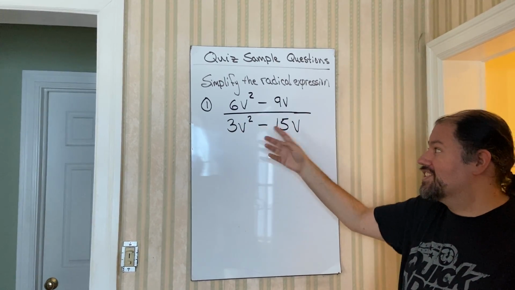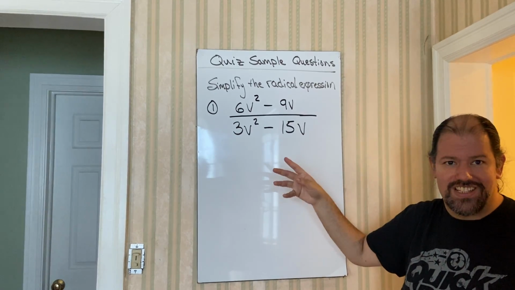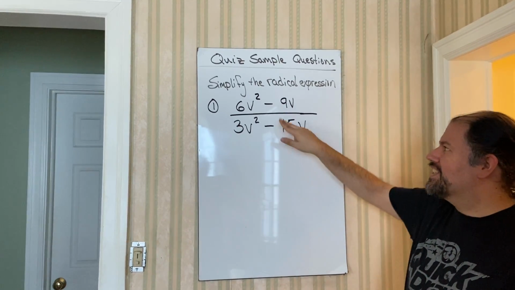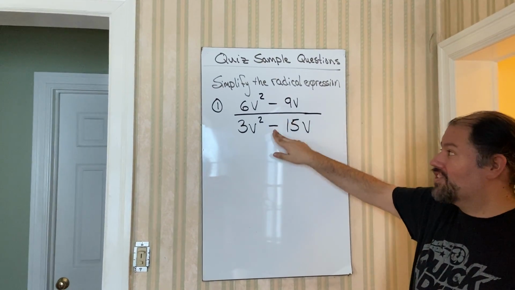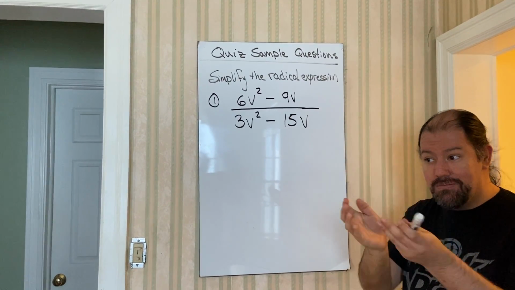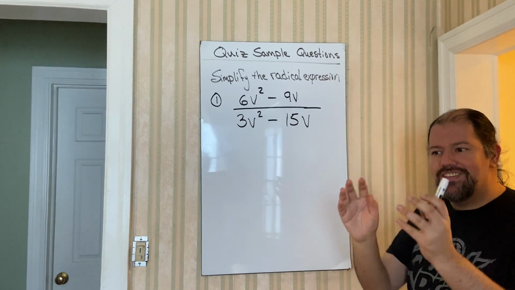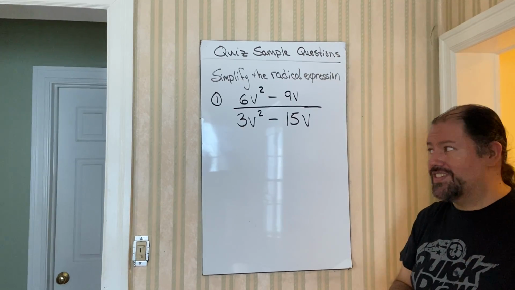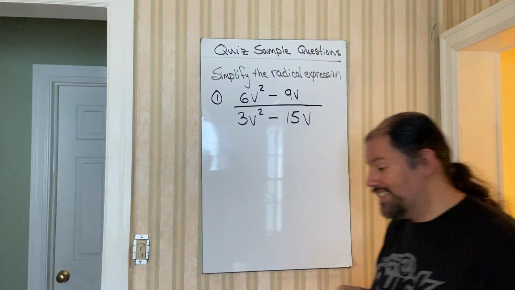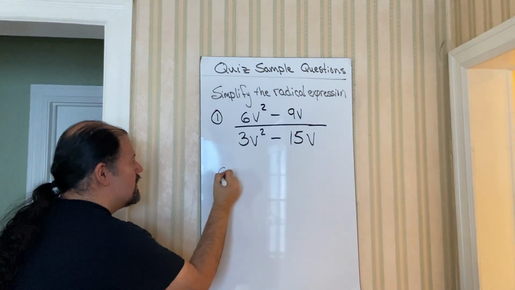This is subtraction. So you can't say, well, there's a v squared on top and a v squared at the bottom, they cancel out. Do not do that, because the dominating guy here is subtraction. We need to factor, get them into parentheses, multiplication, and then we can cancel out the same parentheses. So you're going to factor out the top separate from the bottom. So let's take a look at the top.